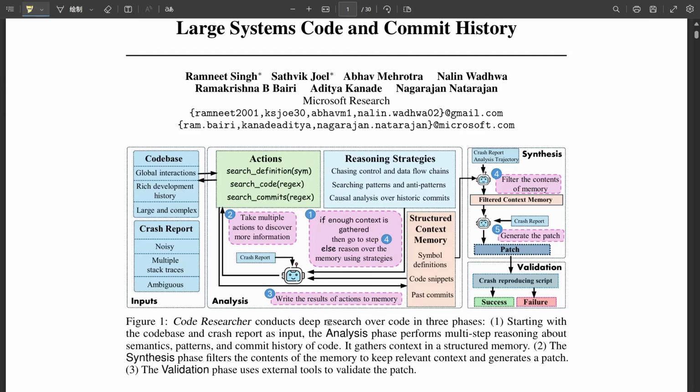The input. Yes, this is critical. Often when these systems crash, all you get is a stack trace. Which is just a list of functions. Pretty much. A list of function calls leading up to the crash. It's super ambiguous. It doesn't have a nice, clear, human-written problem description that a lot of current AI tools kind of rely on. So the AI has to start from this very cryptic clue. Right. It needs a different approach.